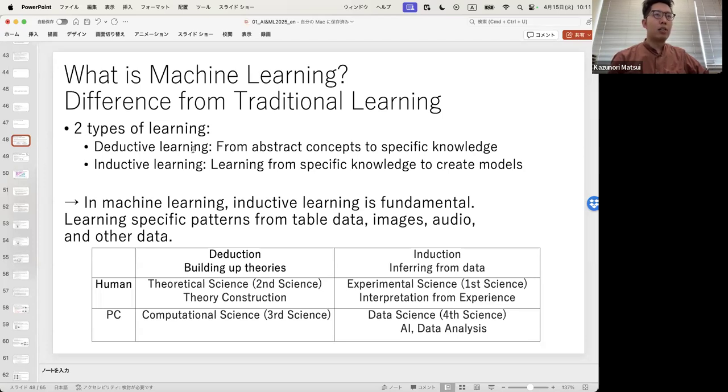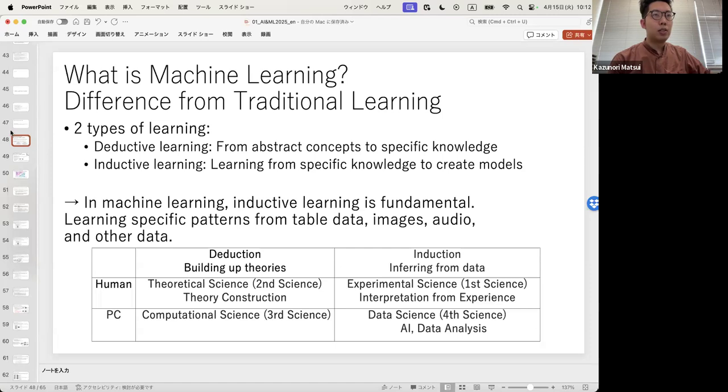In machine learning, inductive learning is fundamental. It learns specific patterns from data such as table data, images, and audio.